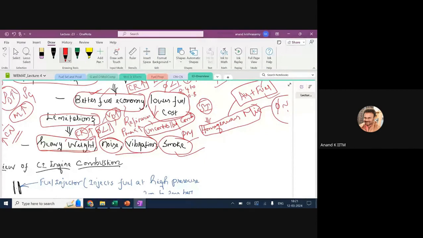Smoke is a gas phase with suspended particles. Soot is a solid carbon particle. Smoke will have suspended solid particles as well as liquid particles. So when I say smoke, it is everything put together: solid phase, liquid phase, and gas phase. Particulates are one of the most complex pollutants because they include all three states of matter. There is a liquid phase, which is unbound or partially bound fuel or lube oil that will be suspended in the gas stream. You also have solid particles, which are soot, suspended in the gas stream.